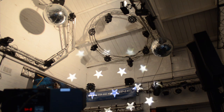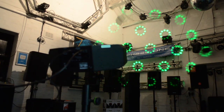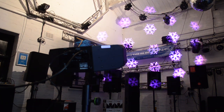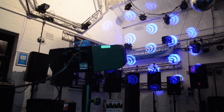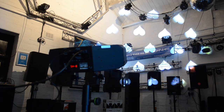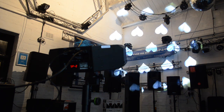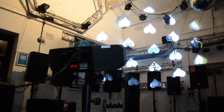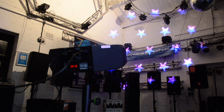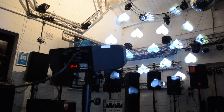Yep. So like I say, I know that the hearts were upside down, but as I'll show you now, the fixture is actually upside down on that there. Just focus that back up again. Right, so that's in show 0, it'll go through all its programs. If I press mode now, I go back to 8, and I've got my slowly scrolling hearts. Go back, I can speed that up if I need to, all via this little handheld remote. And now I'm back to show 0, so it's going to go through all its bits. So handy little remote, we can adjust the speed, and we can flick through the different shows.